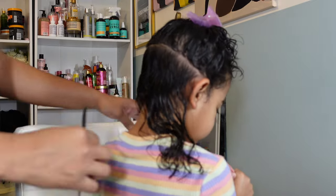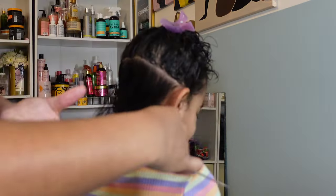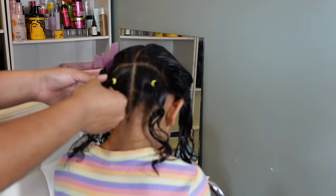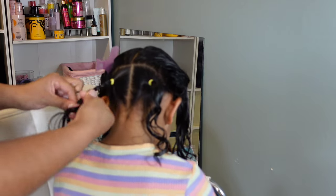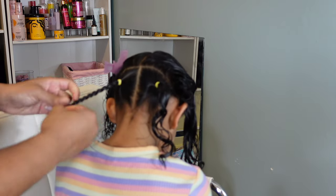I like to use elastic rubber bands as her ponytail holders. The elastic bands don't hold a lot of tension, especially when it comes time for me to remove them. Plus, they add this beautiful pop of color, which is always my fave. I am then going to braid up these two ponytails because we are going to create a crisscross look.